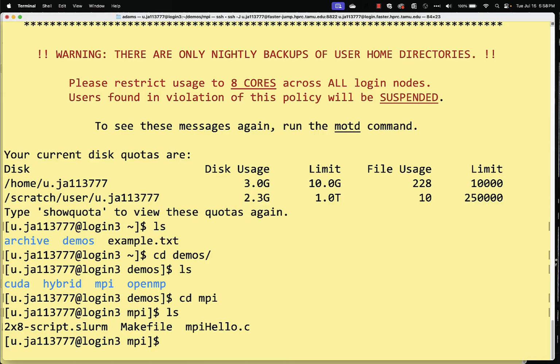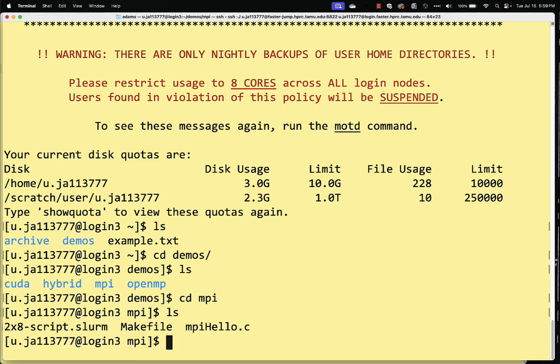The source file mpi-hello.c is a simple MPI program that has each process output a greeting that includes its process ID, the number of processes, and the name of the node on which the program is running. Before we can run the program, we must build it from its source file. Unix family systems provide a utility named make to simplify this task. The details of using make are beyond the scope of this demo, but the file named makefile coordinates the build.